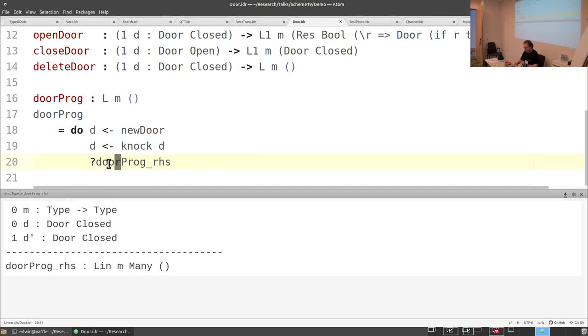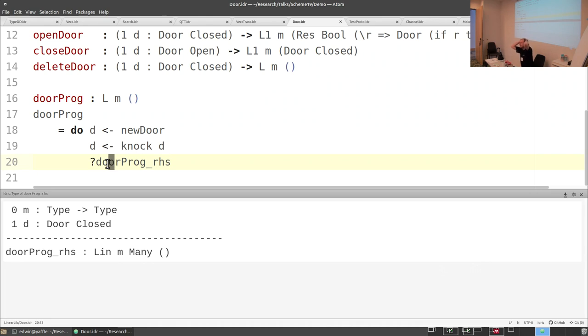By the way, this is another thing I'd like about QTT. I'd like some notion of borrowing. I'd like something where I don't have to explicitly return the D. I'd like to say that I will give you the door, and as long as you promise that the door is going to be untouched, so maybe there'll be a definition of borrowing that allows a function to pass it around to other things that borrow and then just give it back untouched. I don't quite know how to do that. Maybe it's something we'll think about later. But for the minute, it's just a minor syntactic inconvenience that I have to return it.